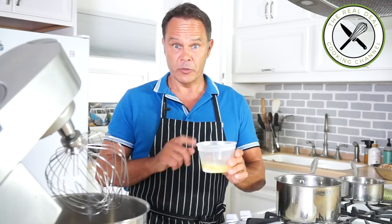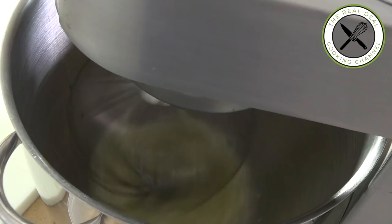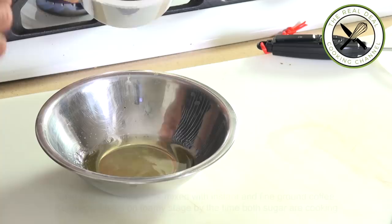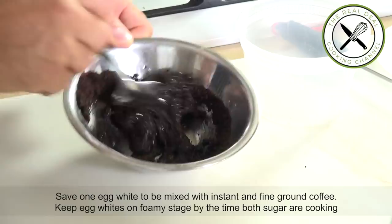First, room temperature egg whites. Next, I'm going to make a paste with one of the egg whites that I saved. So you've got three in a mixing bowl plus one, and I am going to mix it with Nescafe. And then I'm going to add this mixture into the meringue.